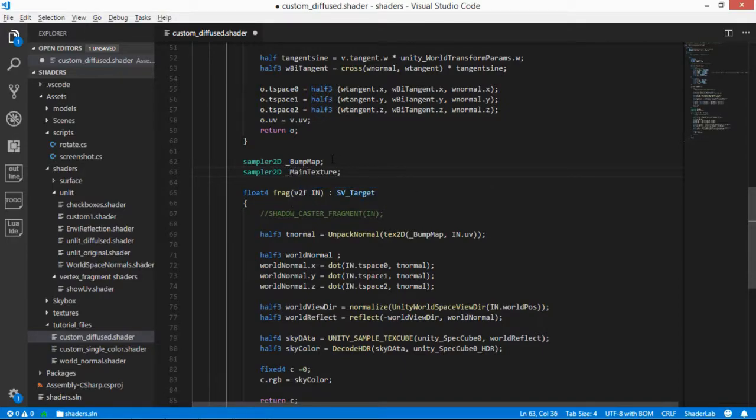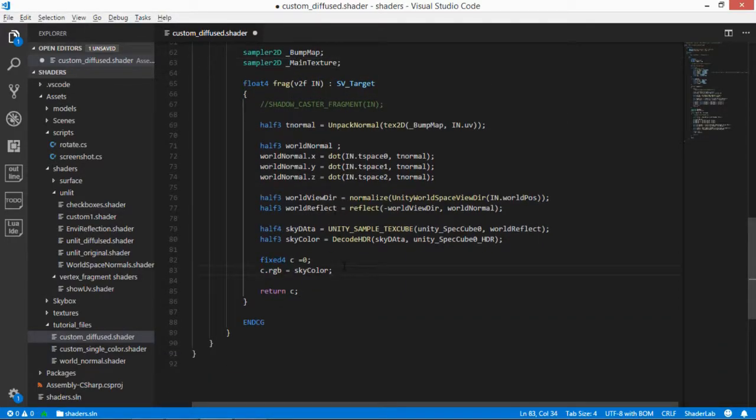Remember we use sampler2D to define textures. Then in the frag function, define a float3 variable, base texture, and set it equal to tex2D and pass main texture and UV as arguments. This will apply the texture on the mesh by using the UV data.